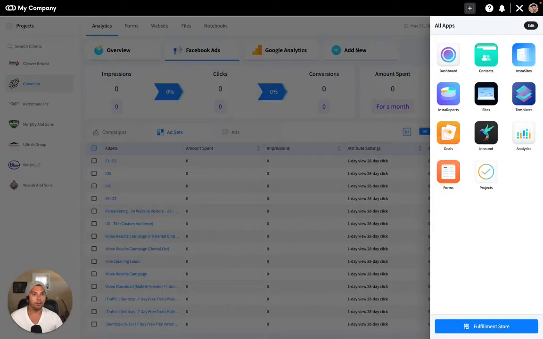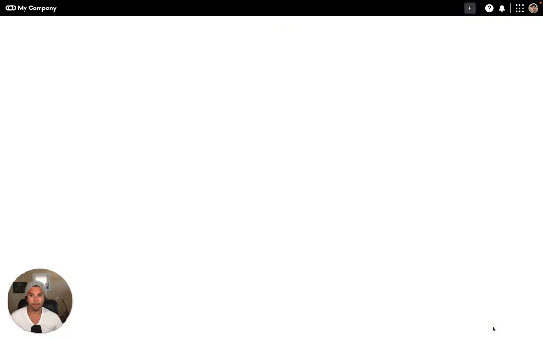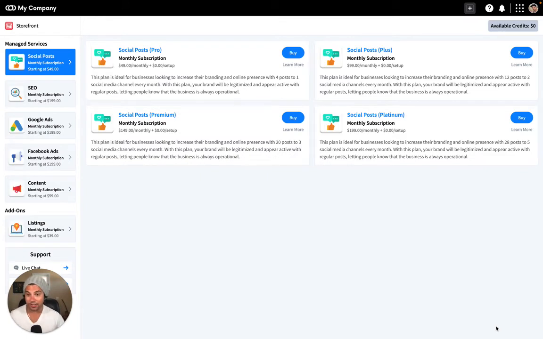Okay, now let's move. That's all the apps we have. Let's move into fulfillment store. So you're managing your business. You get your first client. Now you need to actually fulfill the service and onboard them as well. So any of these services that we provide here, when you buy it, it'll automatically send onboarding documents out to your client. So you don't have to even worry about onboarding. It's totally automated. Once it's completed, it'll be sent directly to our DashClicks white label fulfillment team. They will start building, and you will actually get a Slack channel with your team that you can chat with. They'll really become an extension of you, okay?